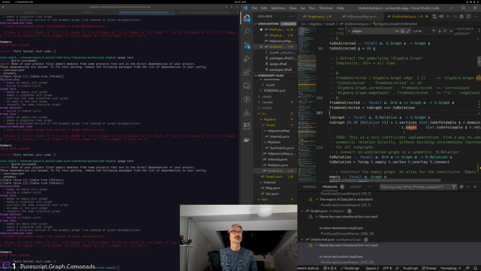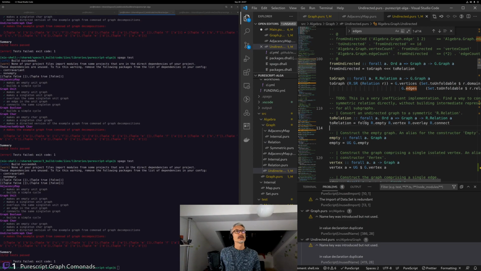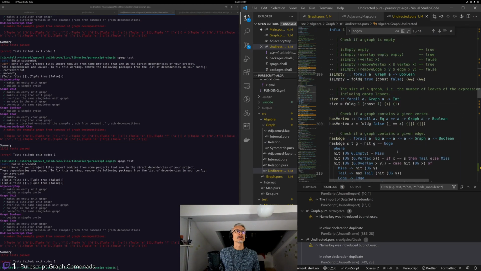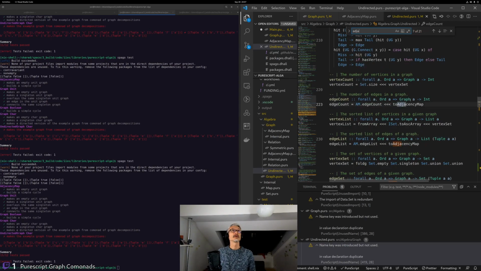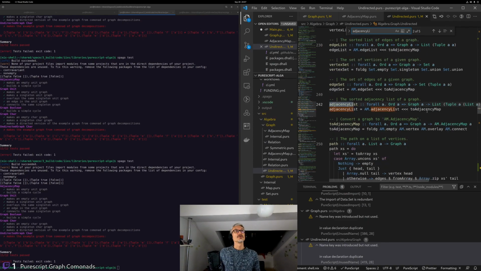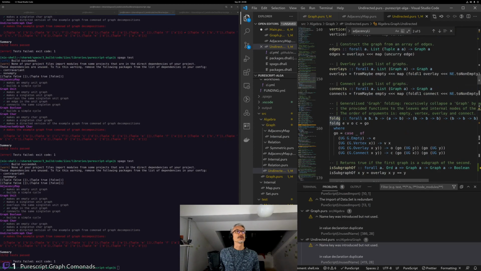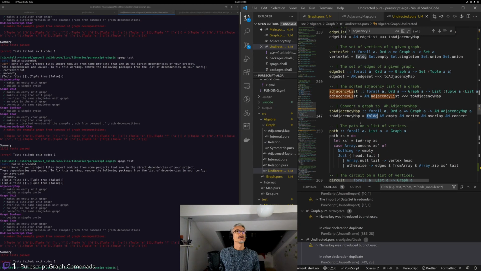Well, we have one option, which is to go into to relation. It seems like to relation is a piece of the puzzle there, because it's supposed to be symmetric relations. After all, otherwise this UG is only doing a wrapping. And adjacency list here uses to adjacency map, which uses this for G. I suppose we could try to adjacency map as well. And then that leads us to try and troubleshoot our local fold G here. And you know what? I'm not sure that that's going to help us so much either. Let's just clarify what to adjacency map gives us, though.